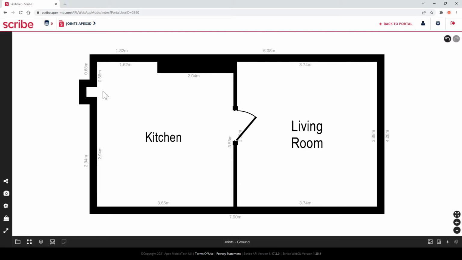it into sections. To use it, first tap on the wall where you want to add a joint, and then tap the Add Joint icon. You will see a new wall endpoint added, and the originally selected wall has now been split into two. You'll also notice that each wall section has its own measurement label, and can be adjusted in the normal way.